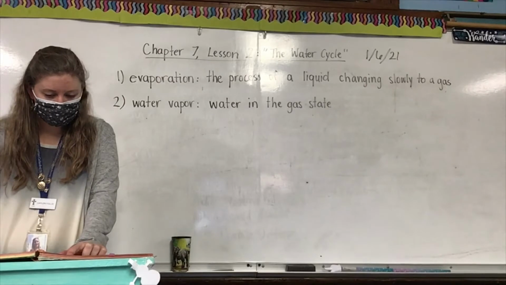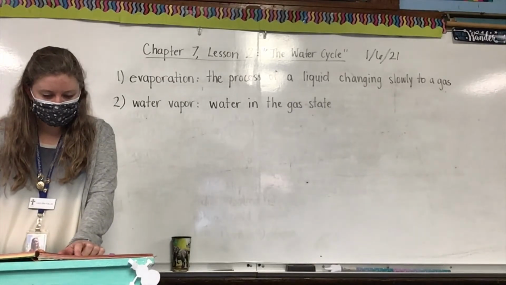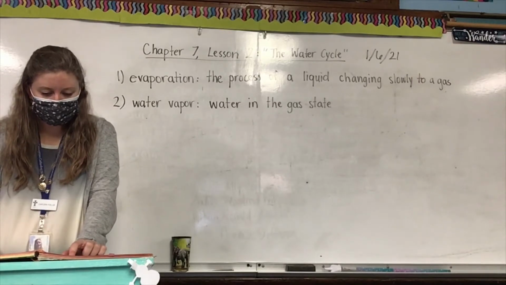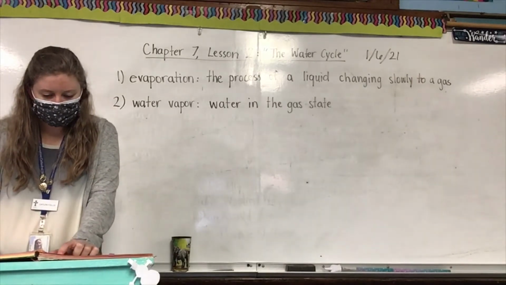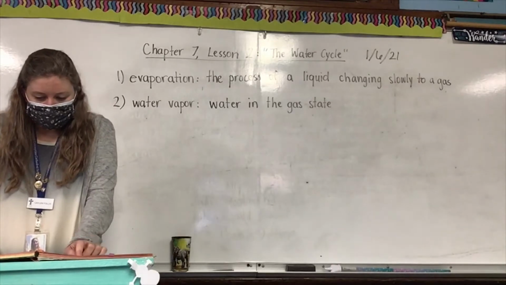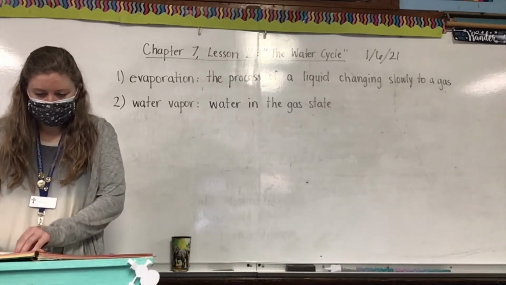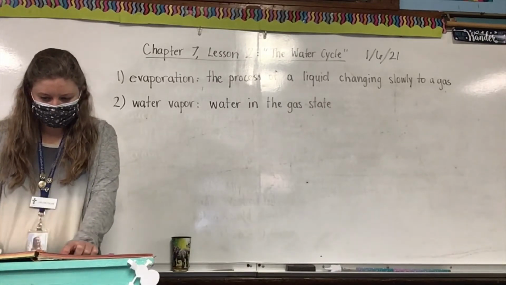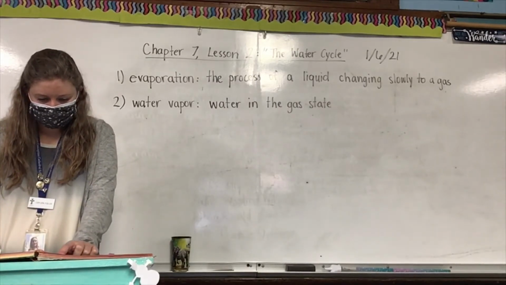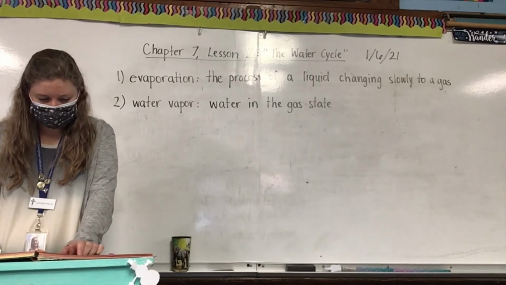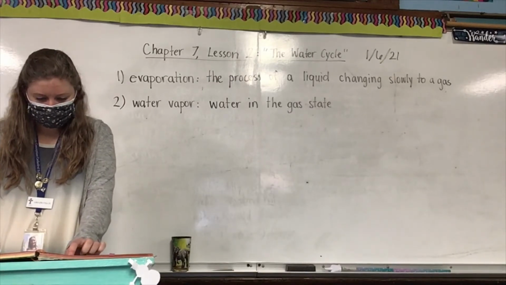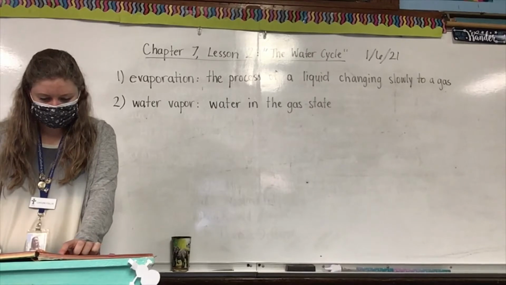Water is always evaporating from oceans, streams, lakes, rivers, and ponds. The sun's heat causes particles of water at the surface to move rapidly. The more heat energy they take in, the faster and farther apart they move. Some of the particles rise into the air as a gas, water vapor.